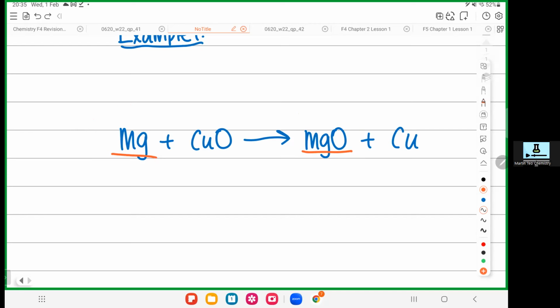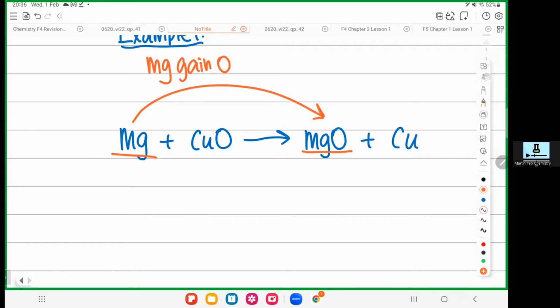Let's look at the red color arrow. You always compare left to the right, not right to the left. So let's say now I compare the left to the right. On the left-hand side, magnesium is alone. On the right-hand side, magnesium is sticking with oxygen. Here, magnesium has no oxygen. Here, the magnesium has oxygen. So from no oxygen it becomes got oxygen. What happened? Gain oxygen. So now you can see magnesium gained oxygen. So magnesium increases oxygen.